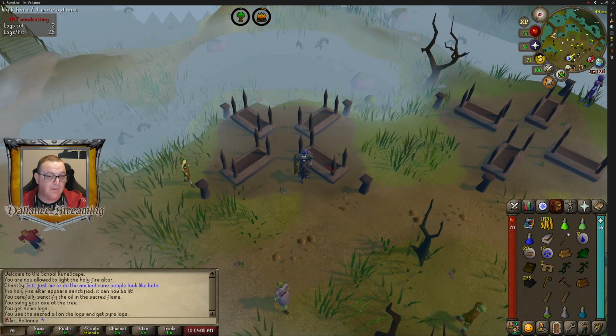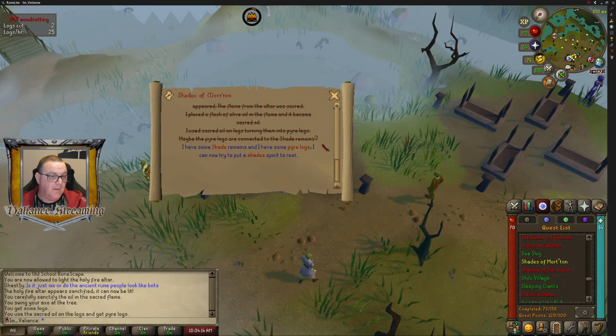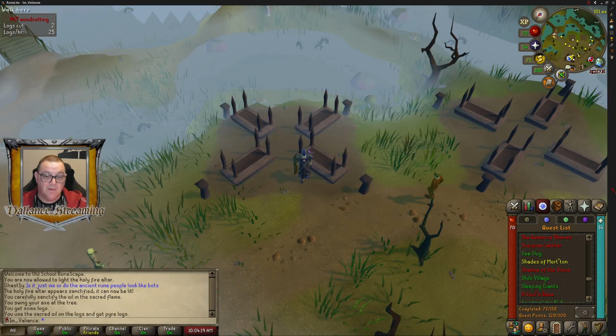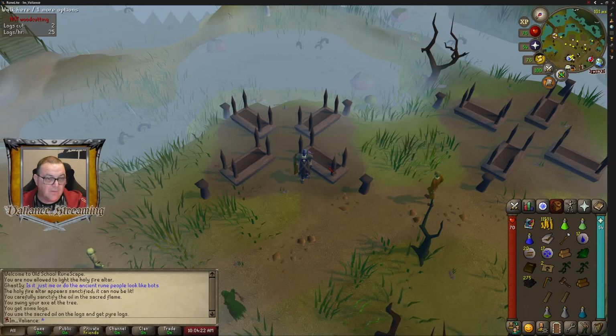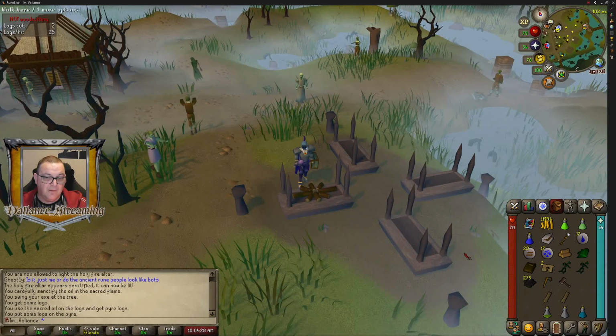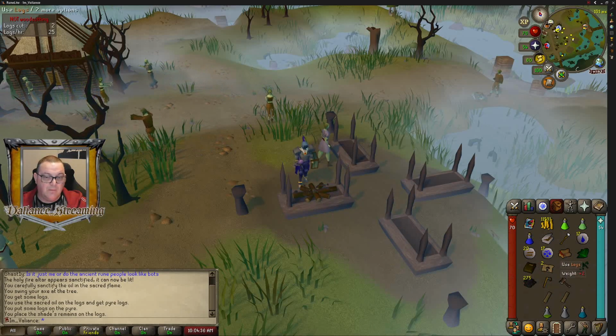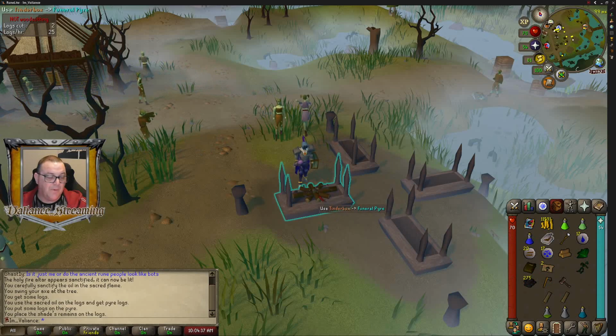Wait, so how do I do this now? What does it even say? Hold on. I have some shade remains and I have some pilogs. I can now put the shades to rest. Right, so let's try this. Do we have to use the pilogs on the funeral pyre? Yes. Use the remains on there. Light them. Come on, please.